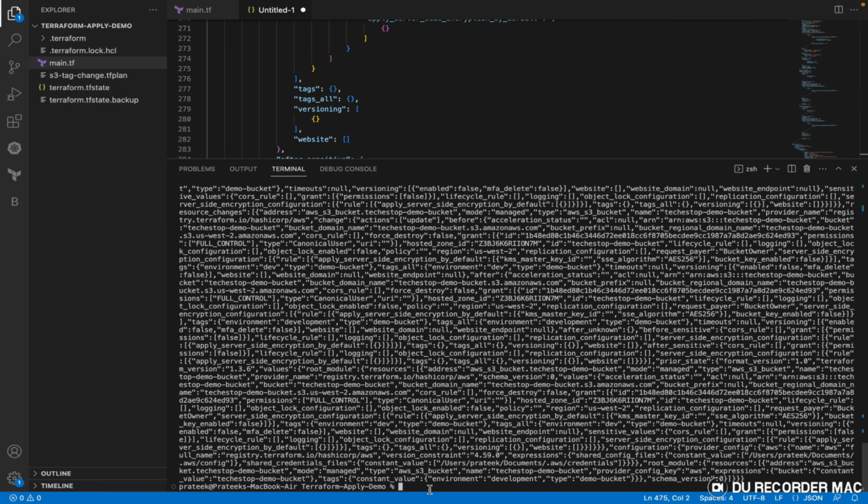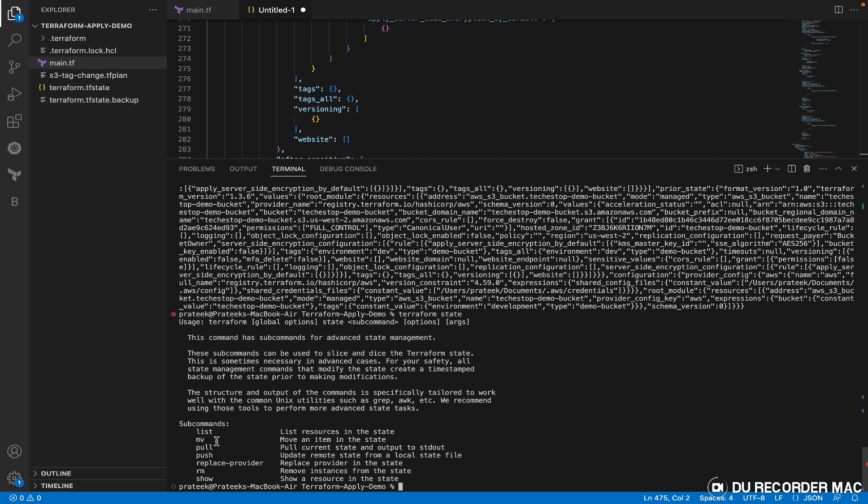Now we'll switch to the Terraform state command, which is used to view the state and also manipulate it. Terraform state has all the subcommands present: list, mv, to move an item in the state, pull, to pull the current state and output it to standard output, and rm, to remove an instance from the state.